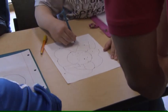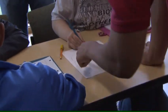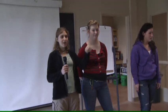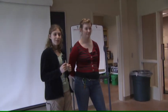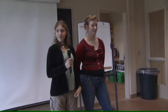Okay. Should we collect the termites before they do that? Just tell them to do it, yeah. Hey guys, we have one more thing that we want you to do. So take your pens and make a little square with a lot of ink on it. So make a little square and color it in with as much ink as you can get on that square. And then smell it. And tell me what it smells like to you.